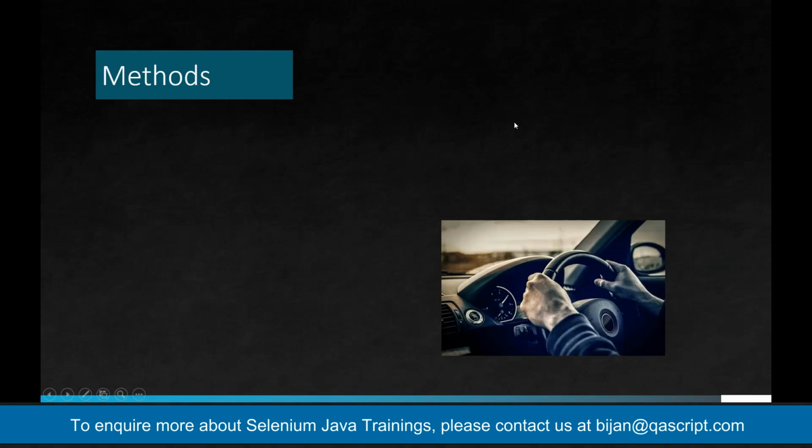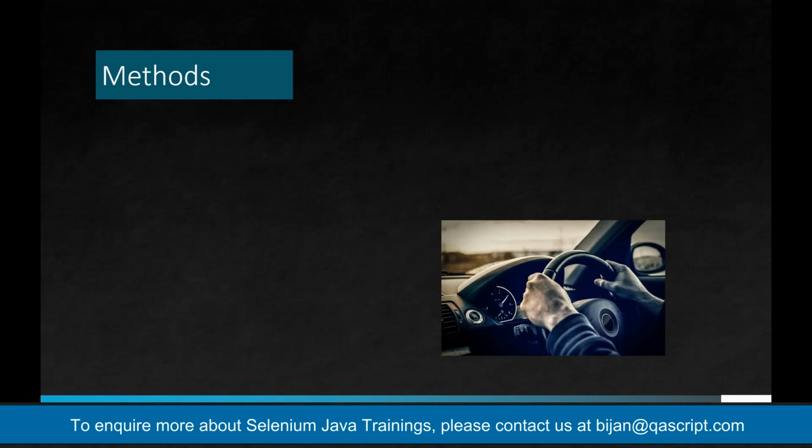The next topic is methods in Java, which are also known as functions. It is very important, especially for automation frameworks or automation code. You have to always depend on these methods, because you need to create custom methods in your framework, or whenever you are writing any code.